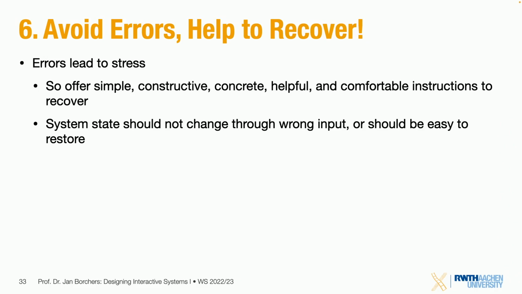Another good rule for your application design is to not change state through these kinds of errors that cannot be recovered. So if people make a mistake, there should be a way to undo it, right? There should be an undo function to recover from this. Or, in extreme cases, don't make irrevocable changes, right? That's why we have the wastebasket, right? The paper trash can, where we can throw stuff away on the desktop and we can fish it back out later if we made a mistake.